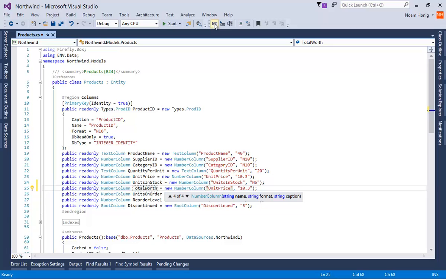Name is the name that's going to go down to the database, what will be included in the SQL select statement that will get generated by the code. So I can do here an expression that would say unit price times unit in stock. And when I send this to the database, I will get the actual result. Now I'll give it a caption so it would look great on a grid.